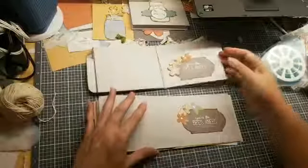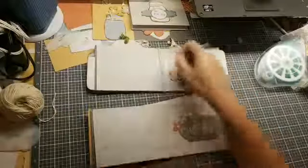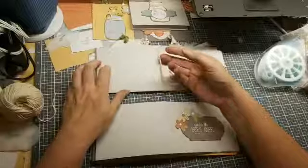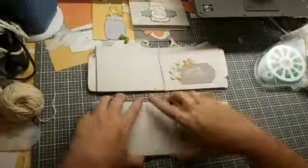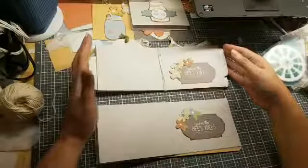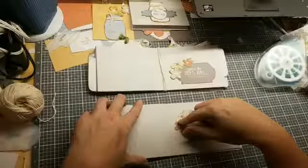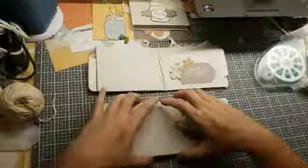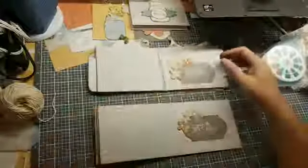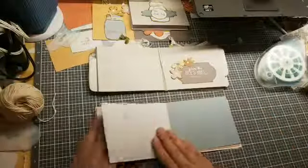Okay. Then you're still going through as if it's a book. Now, I'll go over this again at the end, but I use string to bind it just because once you put the pictures in, it's going to get thicker, and you can't really bind it any other way until you're deciding what pictures you want to put in it. I've done it where I've put holes and then string bound it, and it rips, because once you add things to it, it gets too thick and puts pressure on it. So if you leave it with just a string bind, you have plenty of room to move. Okay, so now we're going to flip this page.